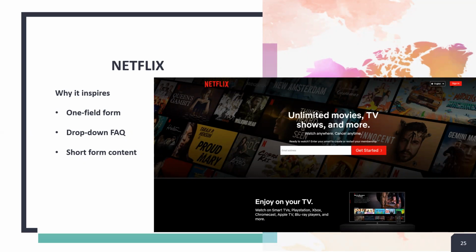And the third part is the short form content. While many Netflix shows take a long time to binge through, you can digest this landing page in just a few seconds. There are less than 200 words of copy here, and every benefit only has a line or two of supporting text. Now, according to the 2020 Conversion Benchmark Report, they're in charge of a lot of media and entertainment reporting. They have said that landing pages below 350 words do convert better. So this is why Netflix really rules.